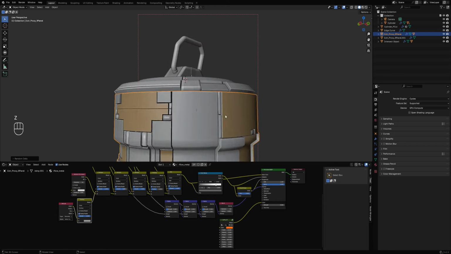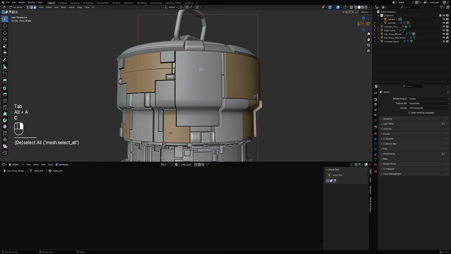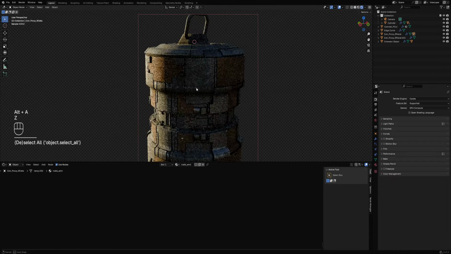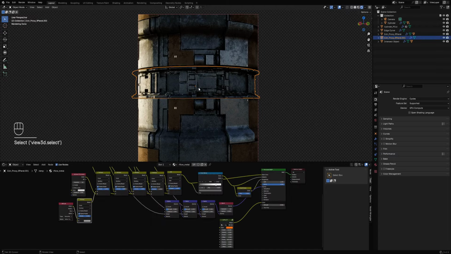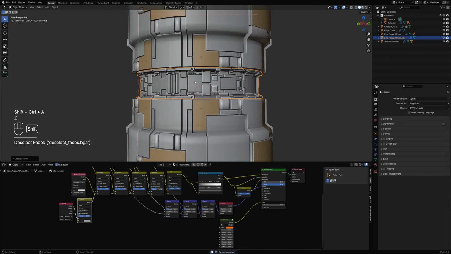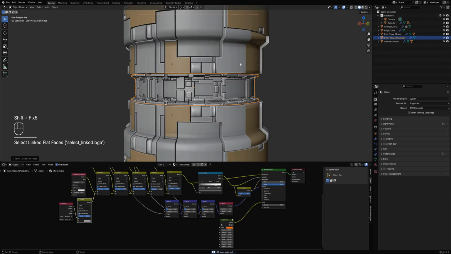If you like most of the pattern and don't like some of the faces, just select them, go to edit mode and delete the emissive faces that you don't want. Now let's use this. Shift F, oh, Control Shift A. Let's not render. And you can select the same faces just to preview the ones that you've already selected. Okay, those ones.